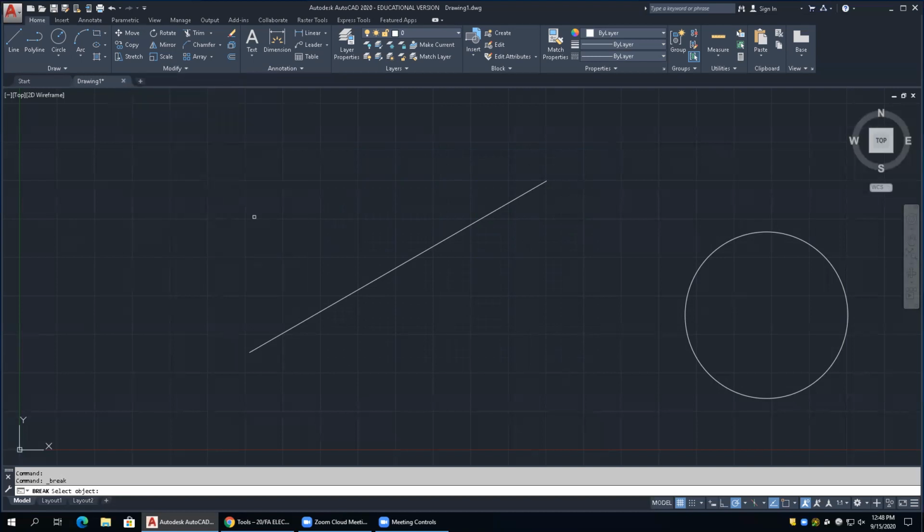Now watch me do this first, and then I'll explain it. When it asks you to select the object, wherever you pick is the automatic first point of the break, and notice wherever I drag my second point, it's breaking between the first point and the second point. So think about that. If I'm just picking an object, that's not being very specific, is it? Right? So you're not getting a direct correlation there of anything. You're just picking a point and it's going to the second point.